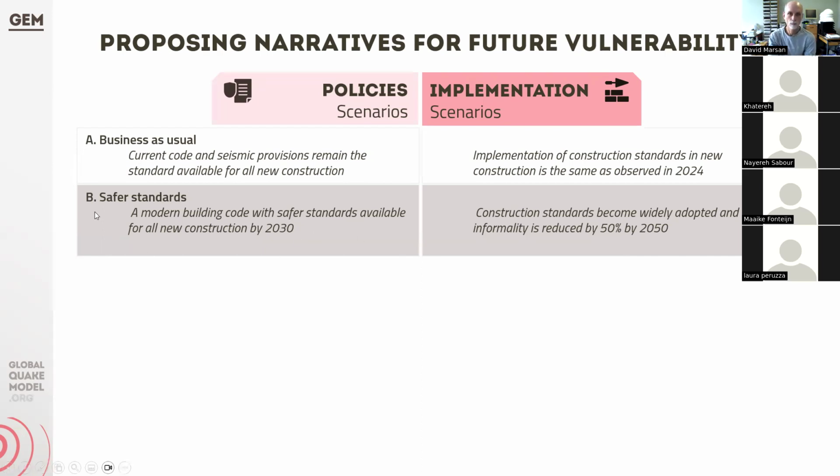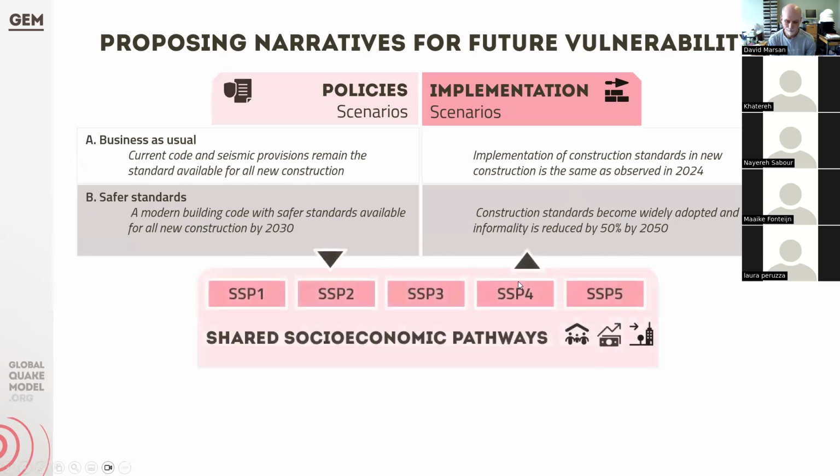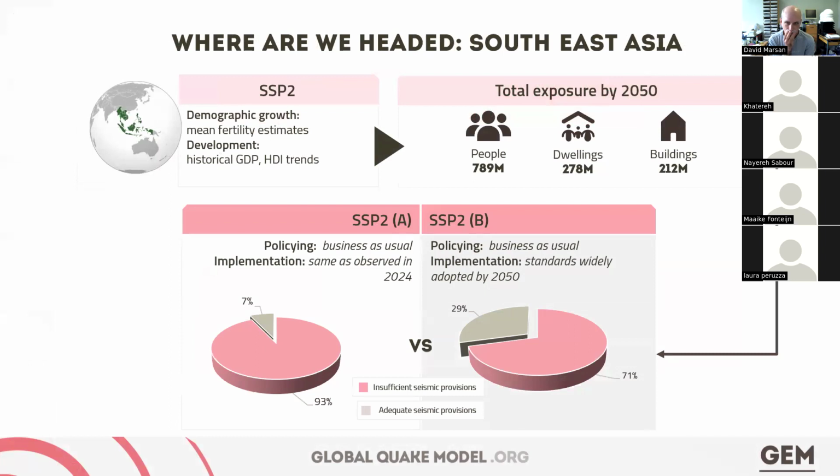In this future B, we're going to have more modern building codes, safer standards available for people. And then people are more likely to adhere to this new building construction criteria. So let's say that we have two possible narratives of the future that I'm just proposing here, but you can propose a future C, a future D, a future F, as you wish. But just to show you, for example, if we implement two possible futures for the Indonesia and Southeast Asia scenarios that I was showing you before, on future A, where we're going to have almost 200 million more people in the region, but building as usual, then by 2050, 93% of the people are still going to live in dwellings that have insufficient seismic provisions.